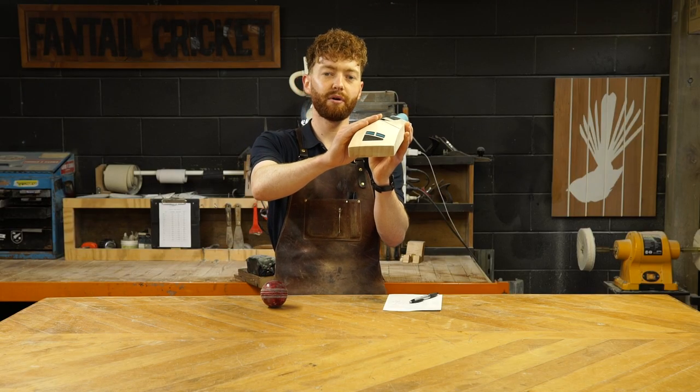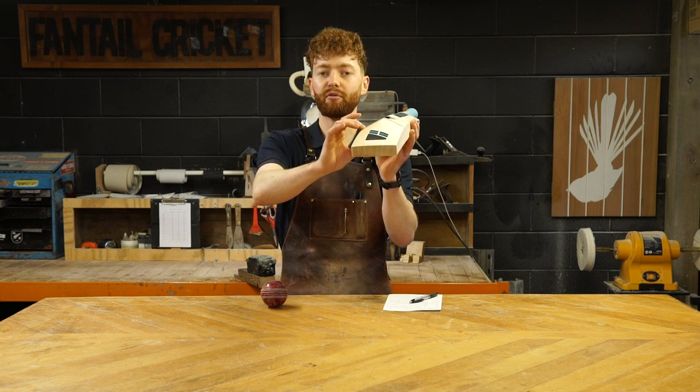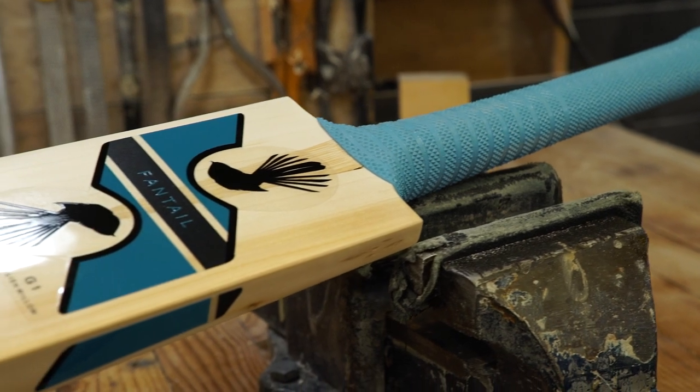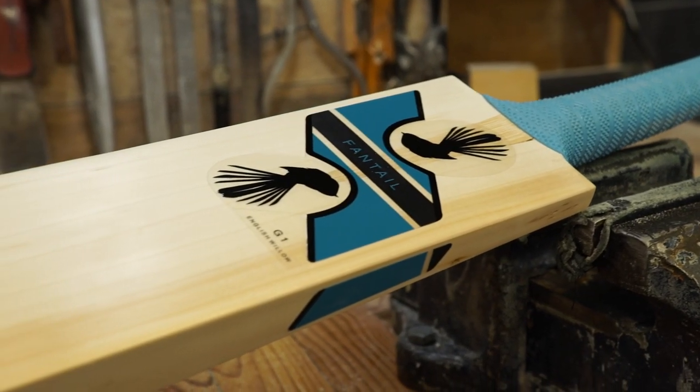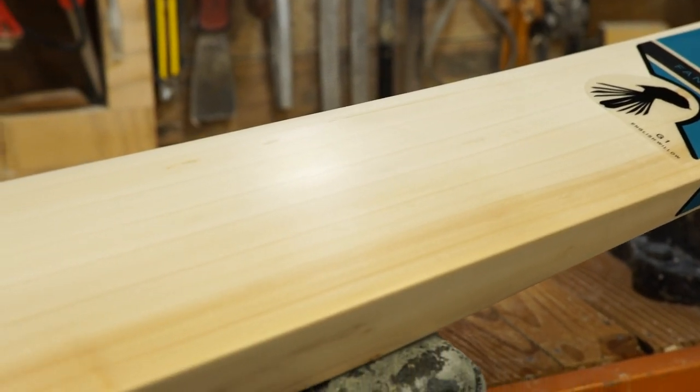So it's completely full, which will allow for off-center shots to be a lot more forgiving when we have a full profile compared to when we have that slight scalloping. It'll be a little bit less forgiving, but nice and full through there.